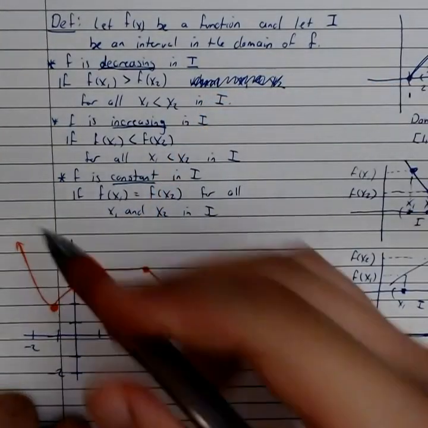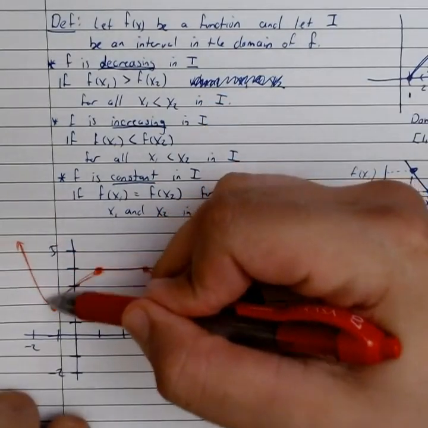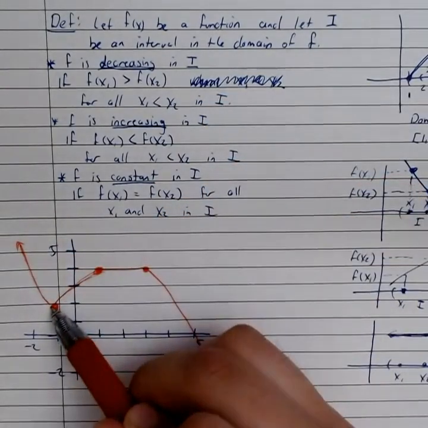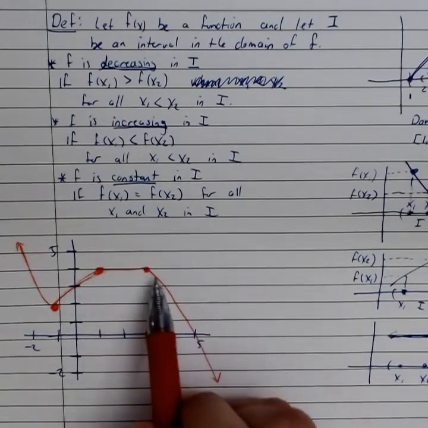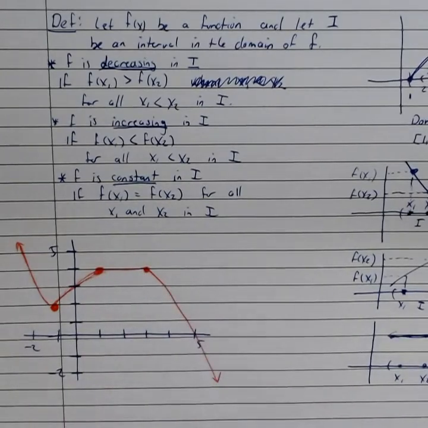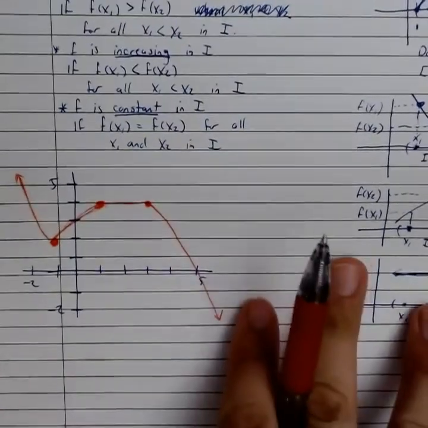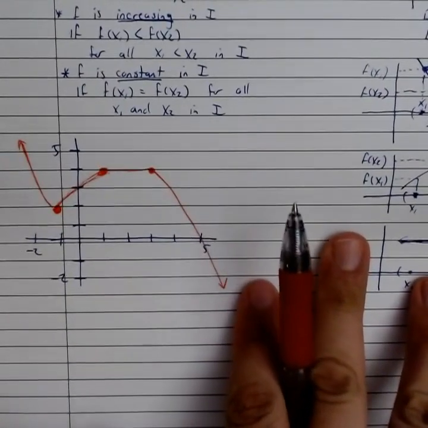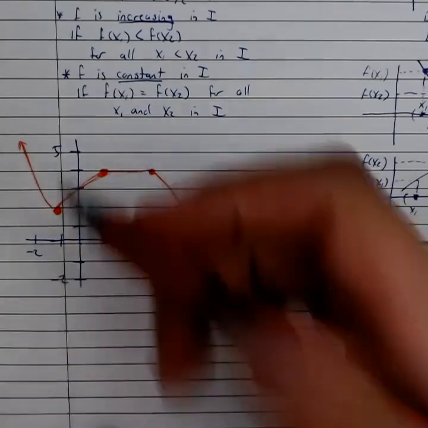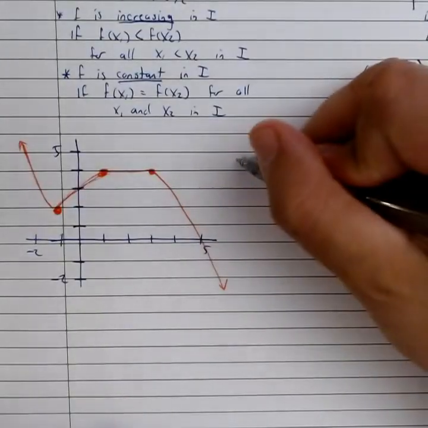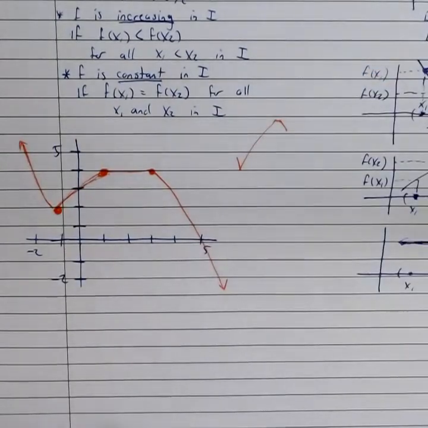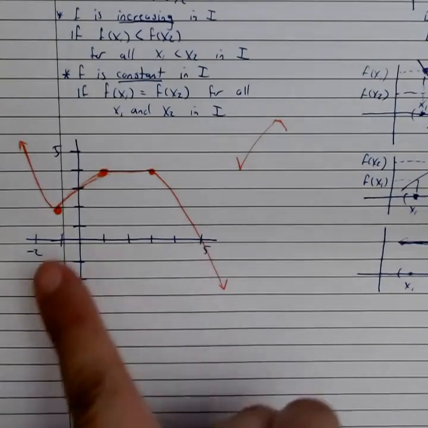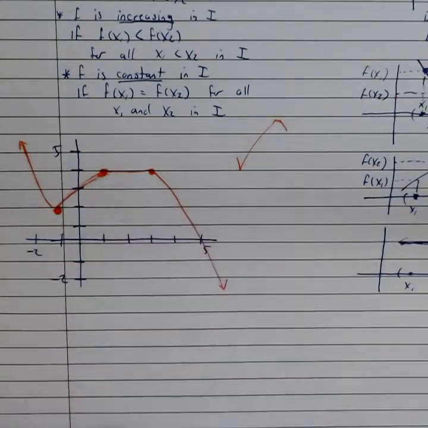So here, I note that, okay, yeah, it's decreasing. And then if I keep going left to right, it's increasing. And then it's constant. And then it looks like it's decreasing again. Okay, so there we go. I've described it. Well, yeah, but aren't there other functions that could do the same thing? I mean, I could have something that decreases and then increases and then is constant and then decreases again. And that looks completely different from this. So how do I tell the difference between those?